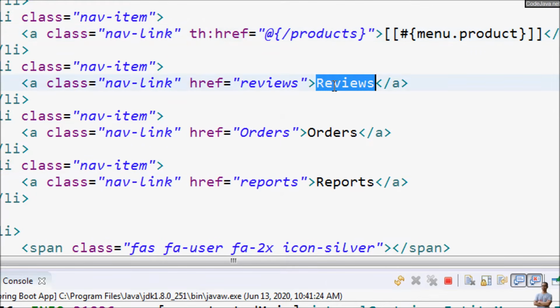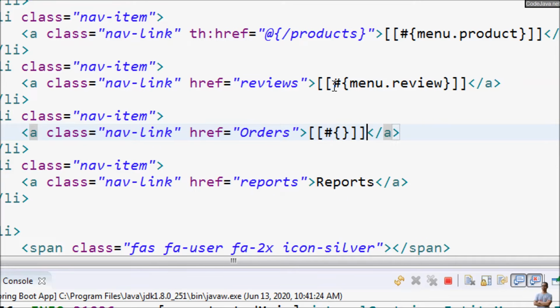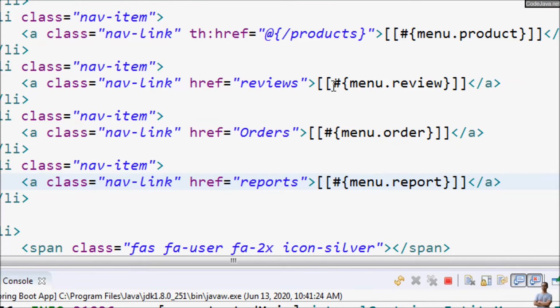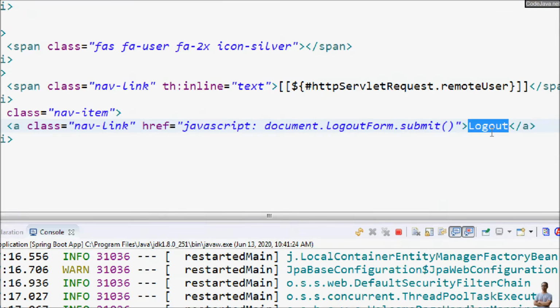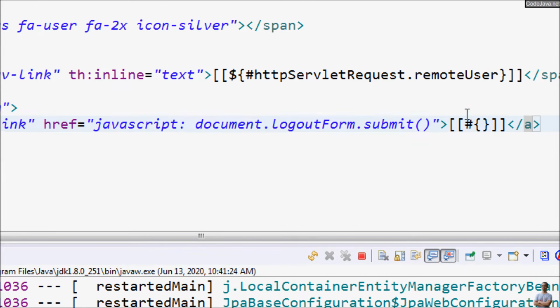And this is for review, menu.review. And this is for orders, menu.order. So that's for internationalization. We need to replace all the plain text with the key name in the language file, menu.report. And we do the same for Locale here, menu.locale.